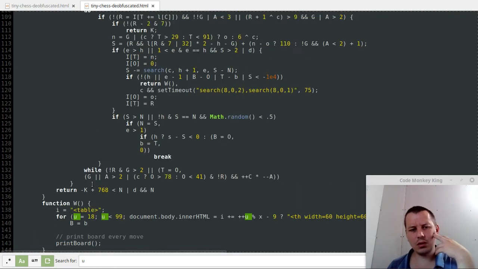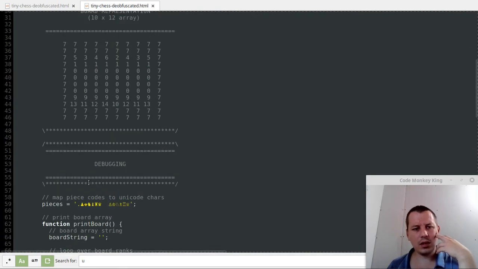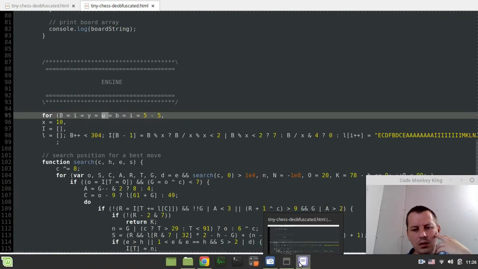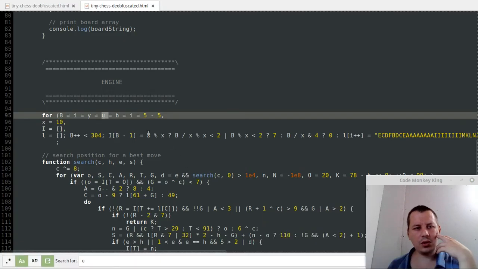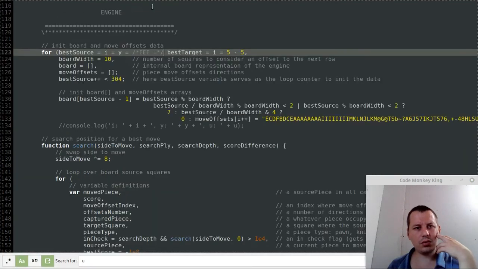Maybe just a thing like that. But essentially, I think it's not needed at all because it works without it.